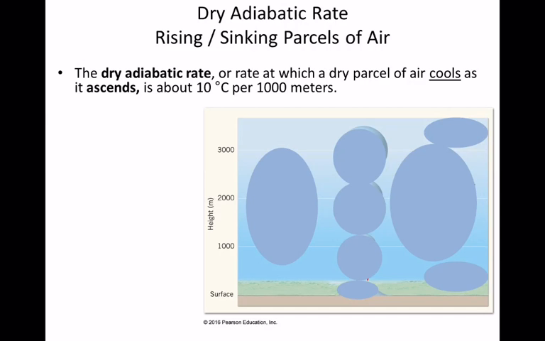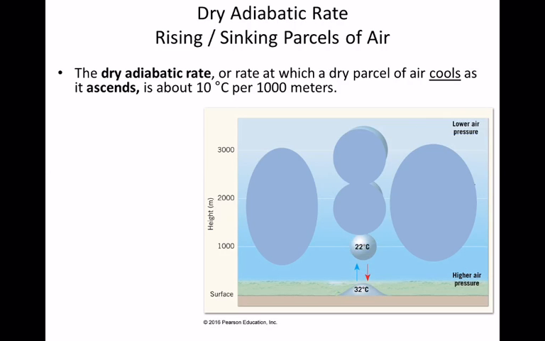If you can get a chunk of air to rise, it will expand and cool 10 degrees Celsius for every 1 kilometer it rises. So this is going to talk you through what that looks like. Okay, we have high pressure, air is thick, down low, air is thin, up high, and actually that's what's driving our expansion. So here we have the dry adiabatic rate in action.